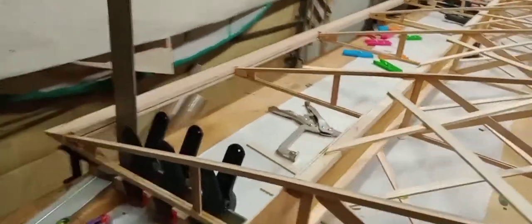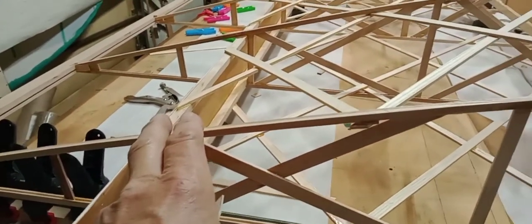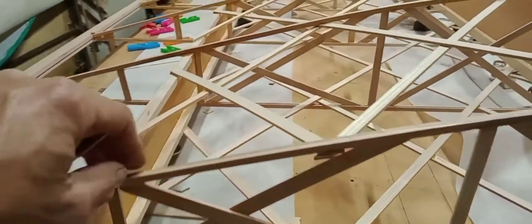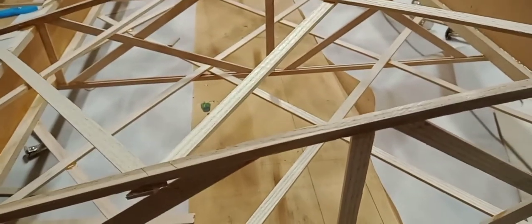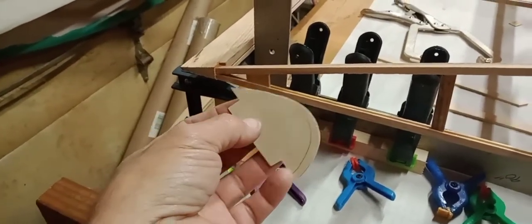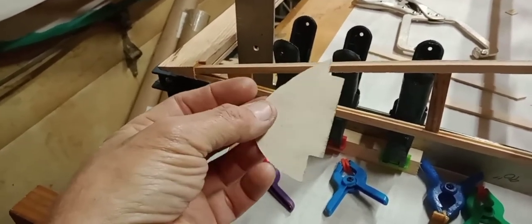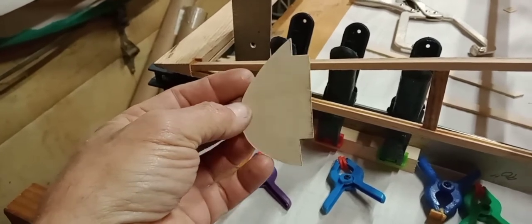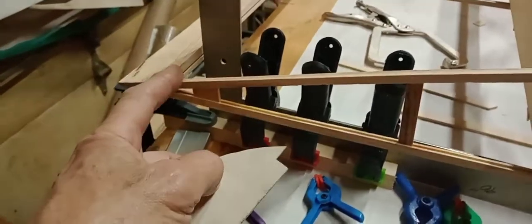I think I will continue to do that — just do it that way. It doesn't add much weight, but you can definitely tell when you put it on there, it adds a lot of stiffening force to the wing. I'm probably going to quit for tonight, go upstairs, put on Raymond Reddington, and trace a bunch of these. Tomorrow I'll cut a bunch of these out and then continue with the aileron.